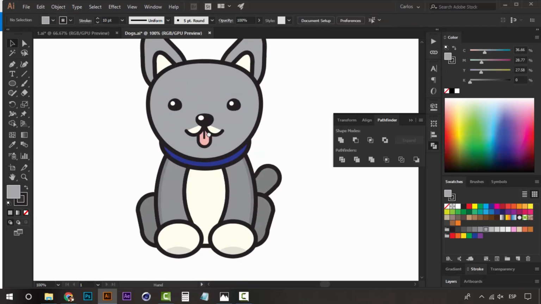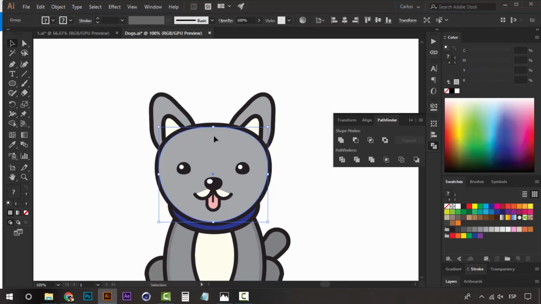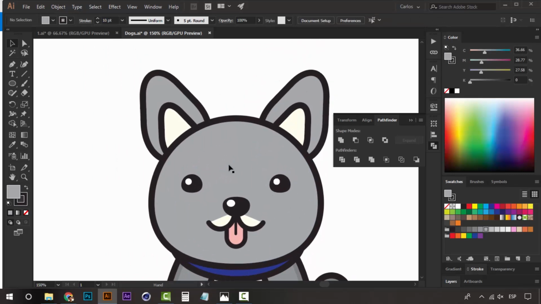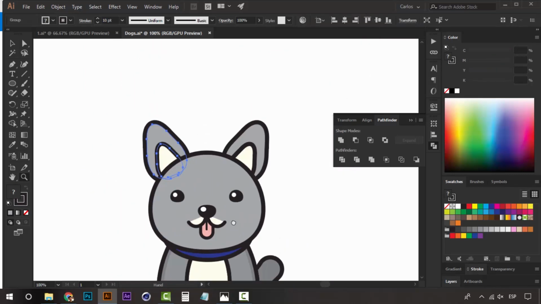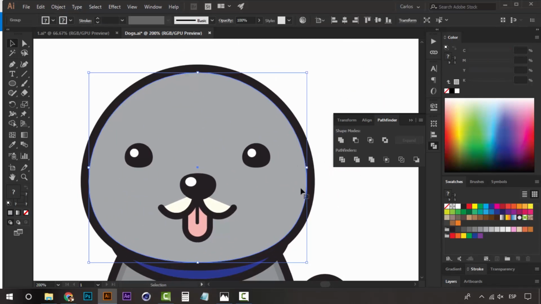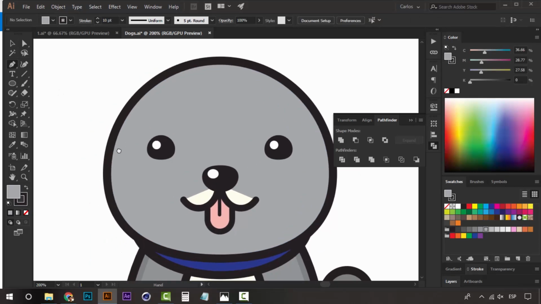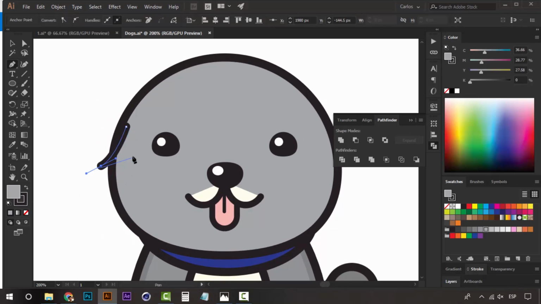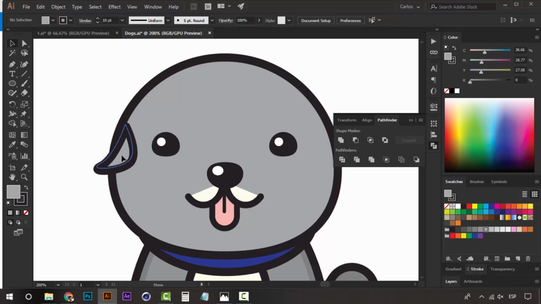So the shape of the head will be different. So I'm going to take the head and invert the position like this. And now I want to add, let's take the ears off a little bit. Now I want to add some hairs here on the head. So this is what I'm going to do. I'm going to take the pen tool and draw some shapes like this. You can see they are like triangles. Create one here and one below.